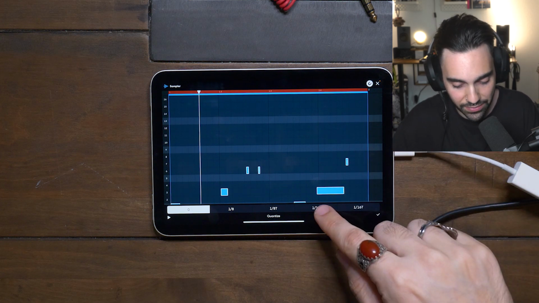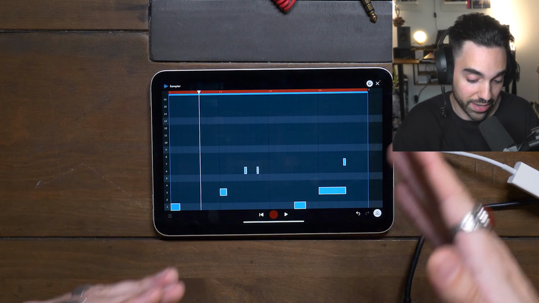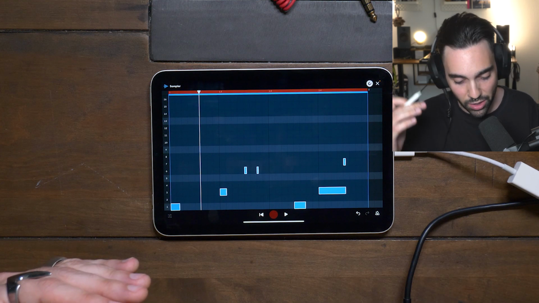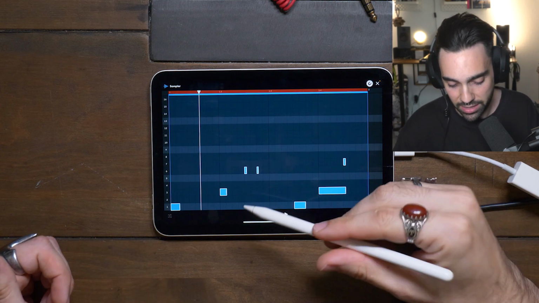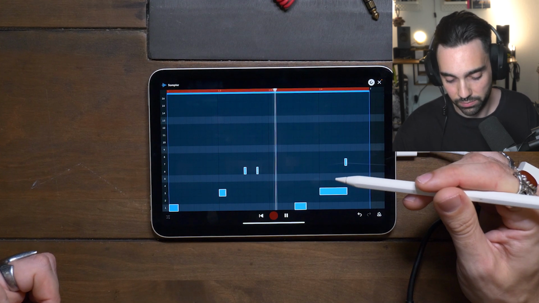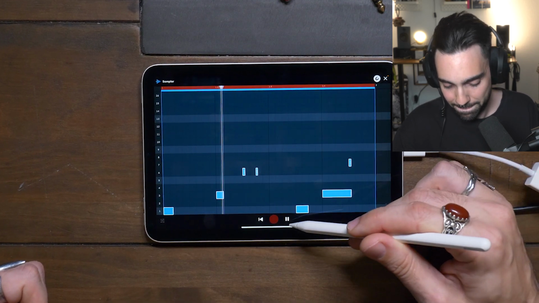So I'm going to try to quantize everything to 16ths. I don't have to quantize the kick and snare to eighths because they're close enough. They're hitting close enough. But if there were any problems where a snare or a kick was not in quite the right spot as a result of that, I would just pay attention. But oftentimes, as long as you quantize to the highest value that you have, if everything's pretty close, it'll work pretty well. So there we go. This is just another way to get to making drums in BandLab once again.